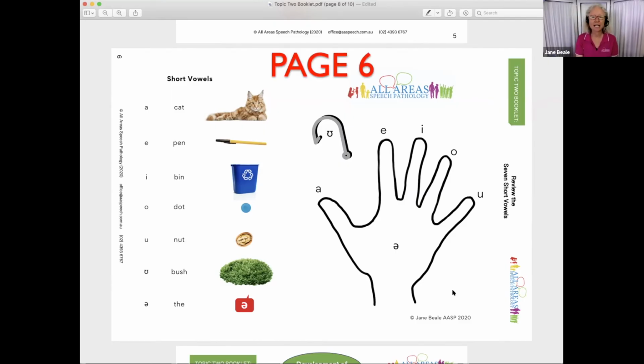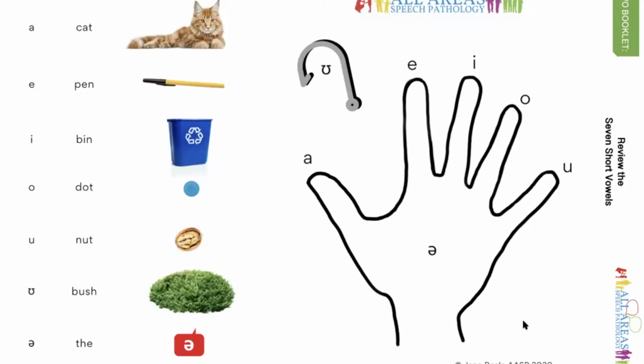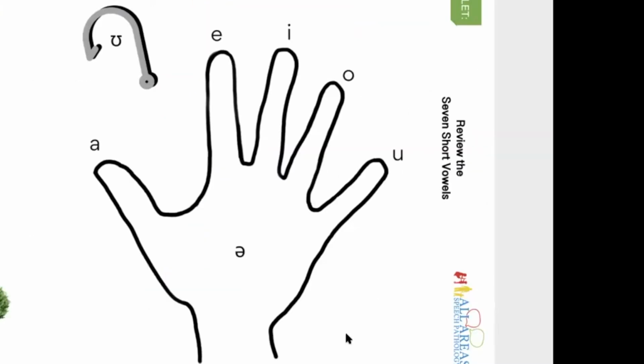Here's a little fun activity that we can do. It's also a very helpful one, and school teachers in particular like this, but it'll be good for all of you to develop your ability to hear the short vowels because it is quite hard. So there's our short vowels down the side. A, E, I, O, A, U, E. And what I've done is I've developed a way of showing that there are 7 short vowels.